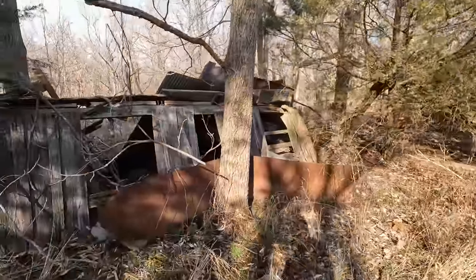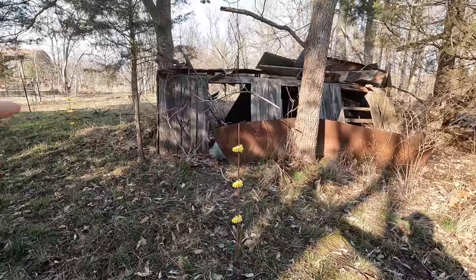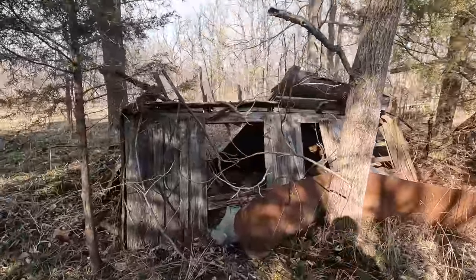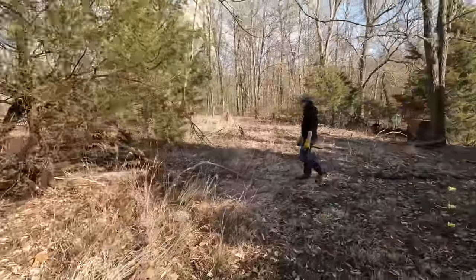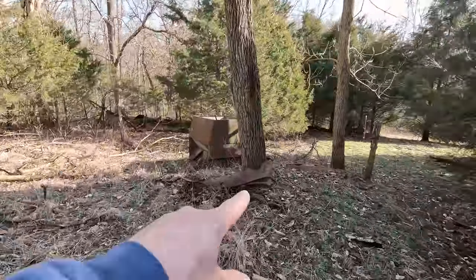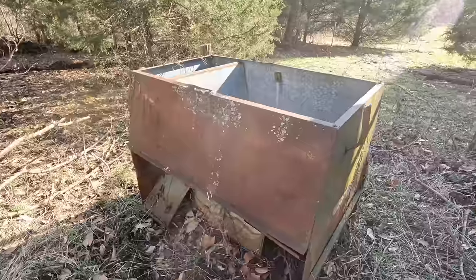It looks like we're going to fill that dumpster up pretty quick because we still have the trash pit to clean out. If there's any space left there's still junk on this side — there's an old building that has fallen down right next to the pig pen fence. If we have room in the dumpster we may try to grab it with the grapple and tear some of that building out. Over here there's an old pig feeder sitting out in the woods with metal on the ground around it.